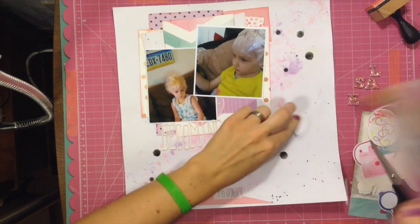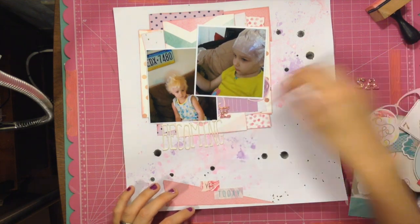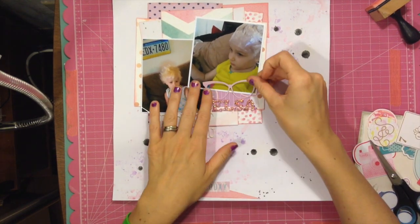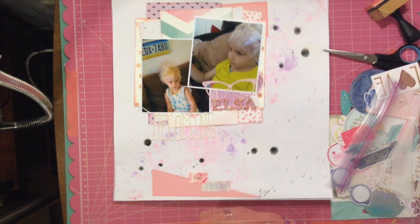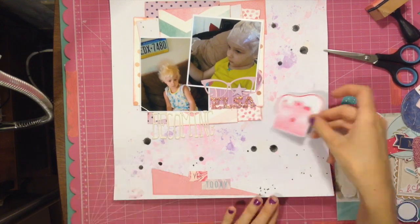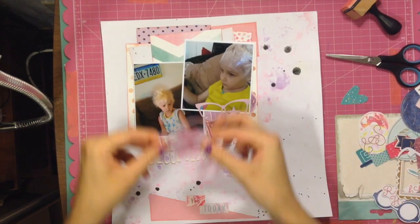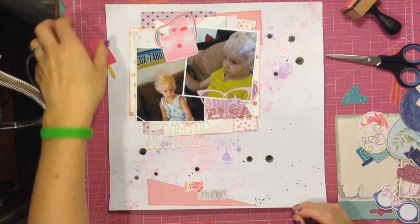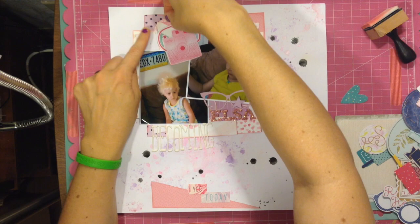In a little while, you're going to see it switch to a whole new background, which I had done another time, because that's one thing I do: sometimes I will just make a background, or if I make a background and I tear something off, I will still save that old background to use for another layout. Sometimes it doesn't work for one thing, but later on you take time and make other layouts, and you realize that it works for something else. For whatever reason, it just wasn't flowing, and I wanted it to, because the colors would have been perfect with those papers.